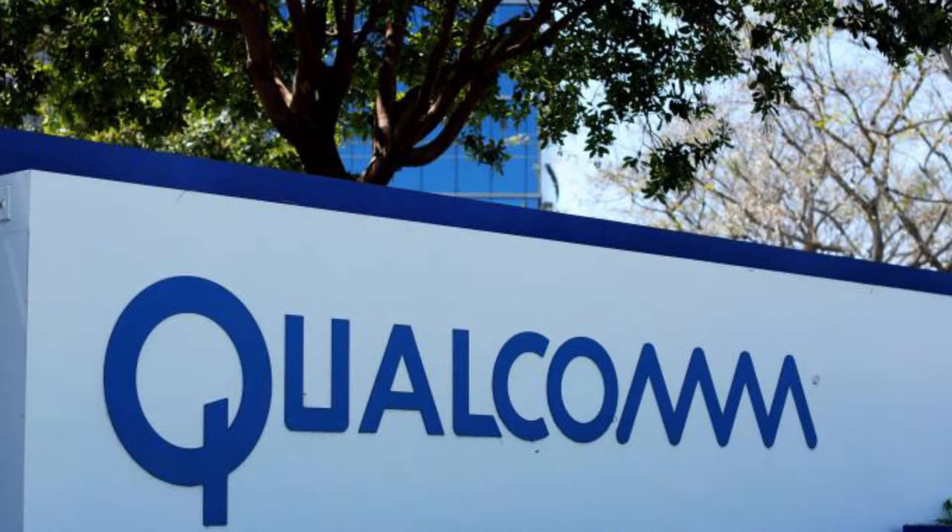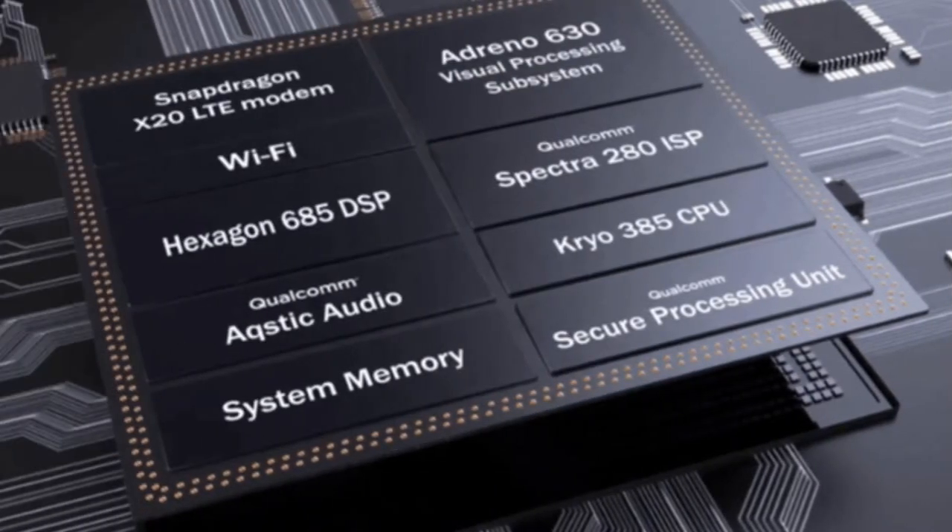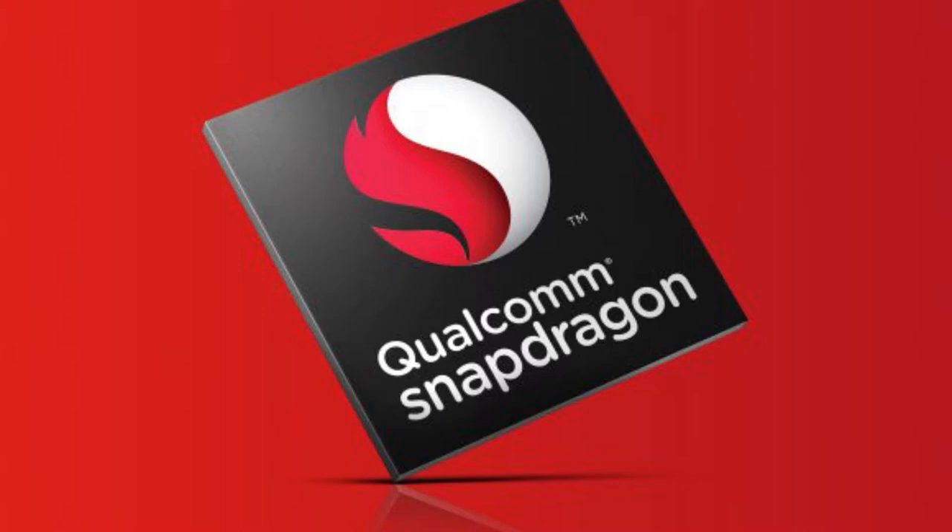The Cryo 385 is built on ARM Cortex technology, and Qualcomm promises up to a 25% performance uplift compared with the predecessor, the Snapdragon 835. The chipset is based on ARM's DynamIQ technology and the latest Cortex A75 and A55 CPUs. DynamIQ greatly improves task and memory sharing capabilities between different core types in the shared cluster.